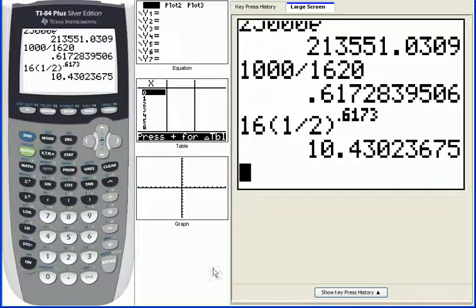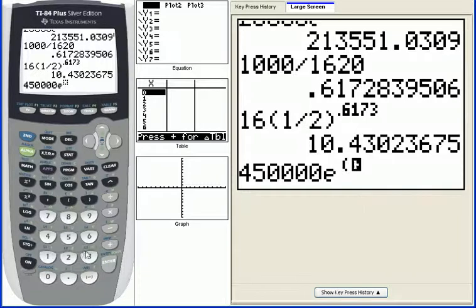So we're going to say 450,000 times e to the power of 0.08 times 20. So 0.08 times 20 is really 1.6, so you could put a 1.6 up there.